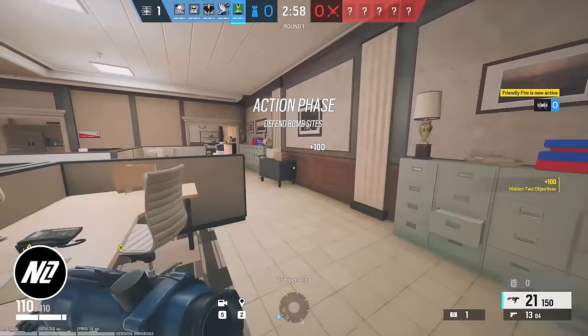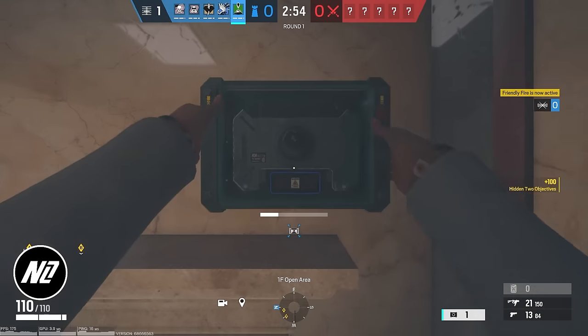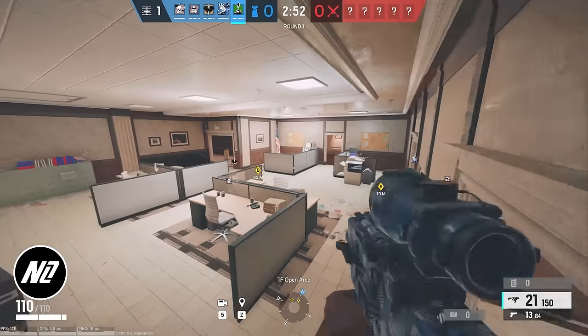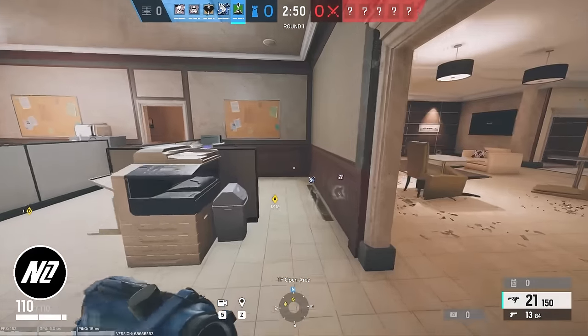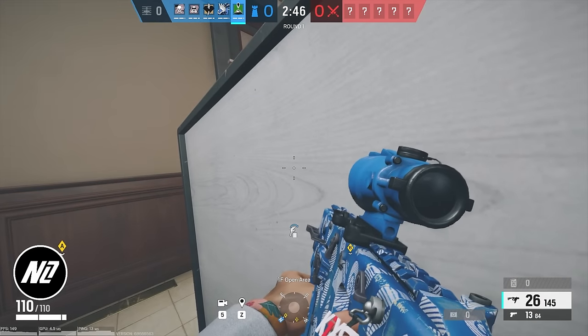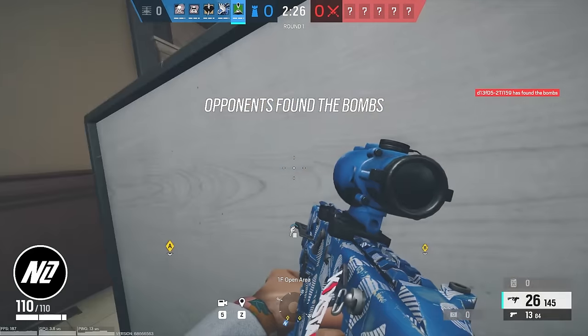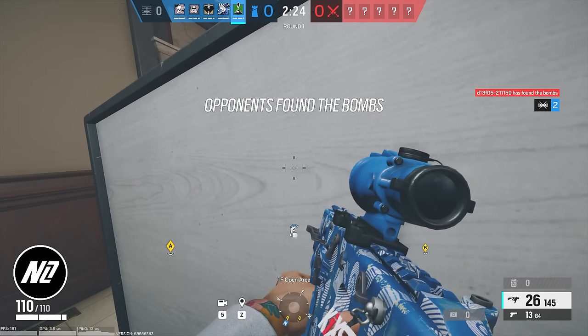You must protect your bombs from being defused by Op 4. Amber, can you main stairs in garage? No surprises, man. It's coming online now. No surprises? No surprises. Op 4 has located a bomb. You know what to do. Sound cool? You know what?